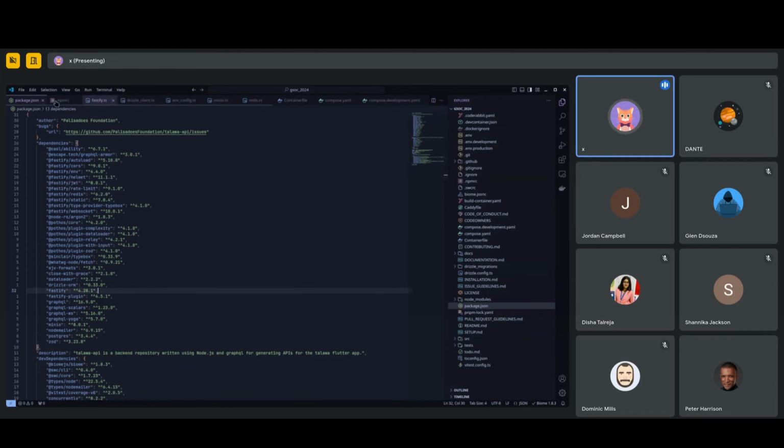And one more thing is that for installing PNPM, we don't have to do any additional thing. Node.js now ships with a package called Corepack, which installs the package manager for the project it is being used for.